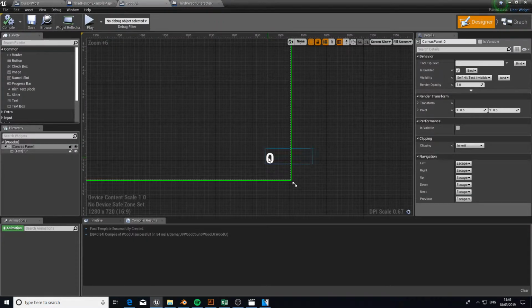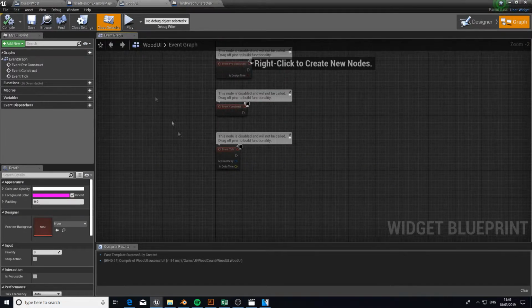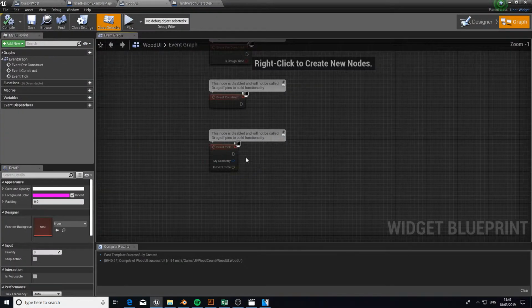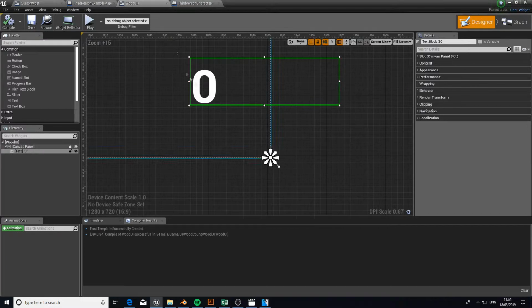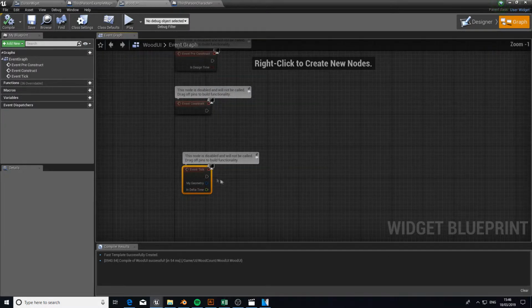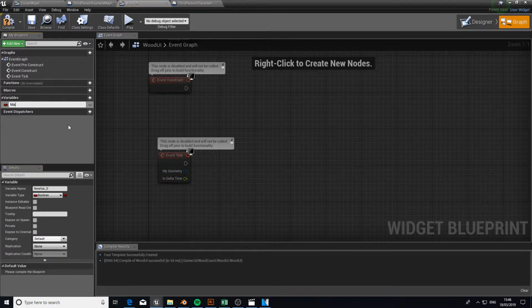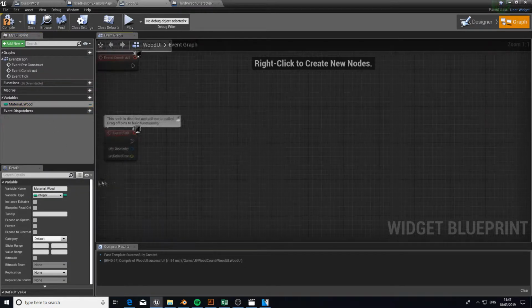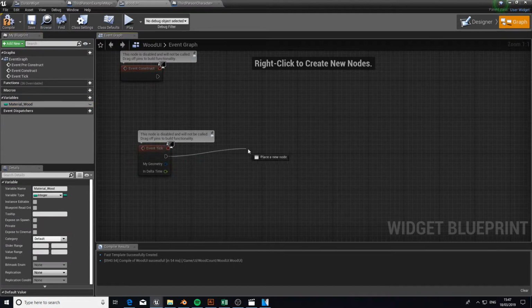So what we can do now is go into here, and we need to go into our graph. And we need to get an event for, well, wherever it is, this text. So what we want to do is we actually want to get our event tick, because we want to look at this all the time. And we're going to get a new variable and call it material underscore wood. Alright, here we go. Integer, there we go, details. And with our event tick, we're going to use this material wood to replace the text.